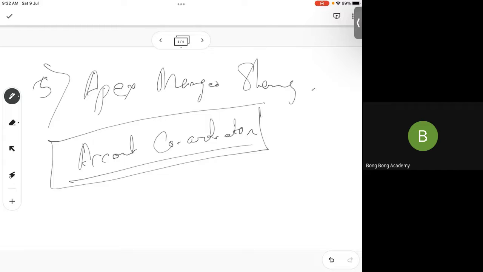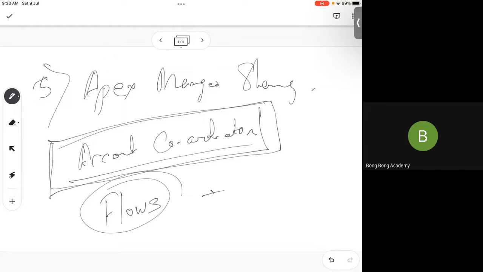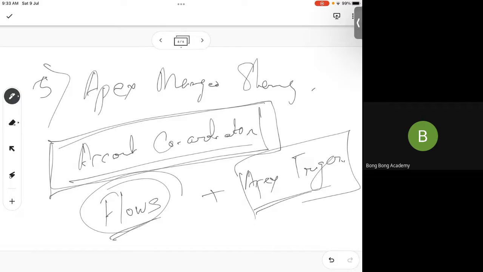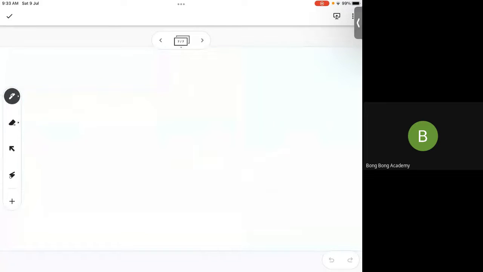So this is a logic-driven sharing, which is dynamic sharing, that will be utilized, and that is called Apex managed sharing. This can be done using flows or Apex triggers. Anything which can be done using flows can also be done programmatically. Apex triggers is programming, but of course we are talking about flows here. So flows can be used in which you can write a logic to share the records.